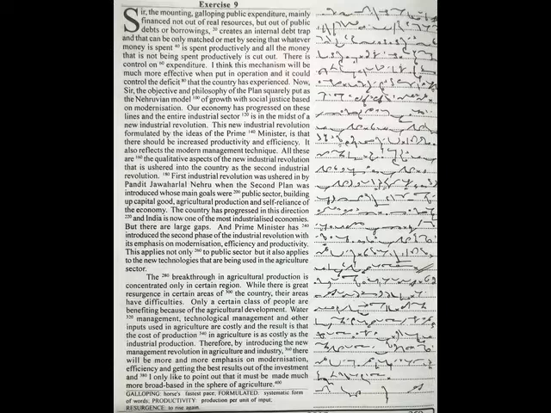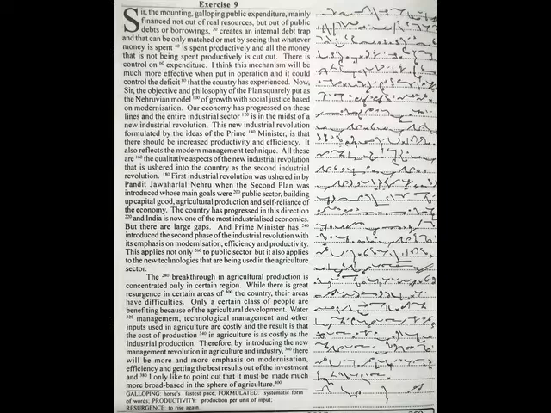Water management, technological management, and other inputs used in agriculture are costly, and the result is that the cost of production in agriculture is as costly as the industrial production. Therefore, by introducing the new management revolution in agriculture and industry, there will be more and more emphasis on modernization, efficiency, and getting the best results out of the investment. And I only like to point out that it must be made much more broad based in the sphere of agriculture.